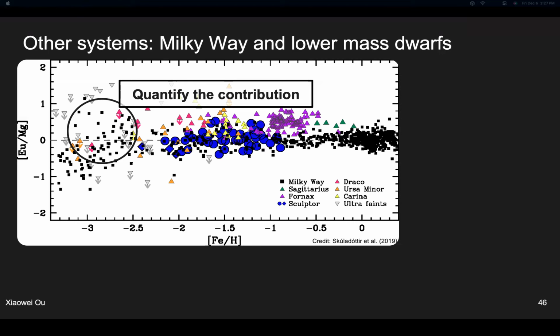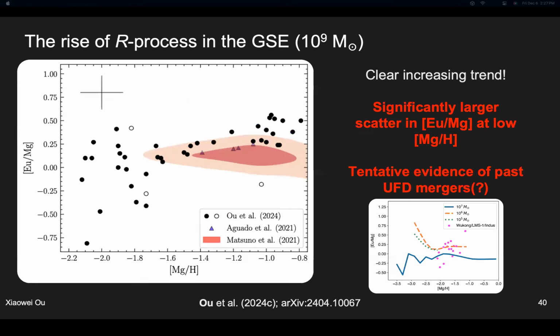Are you plotting all the measurements, or are there some where there's just no europium detection that aren't showing? There are definitely some, oh, you mean the previous one? Yeah. For this sample, we have measurements for everything. I think I have measurements for all of these stars. Maybe a few upper limits, but definitely nothing crazy low that would tell us it comes from a non r-process-enriched UFD. Okay.